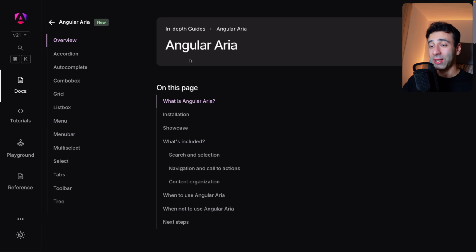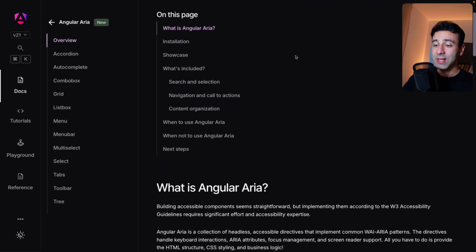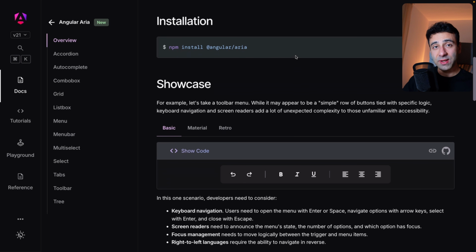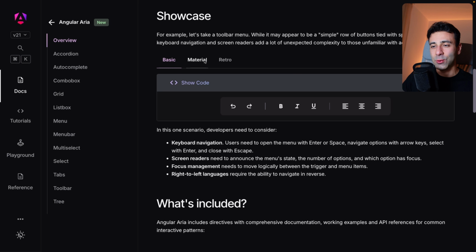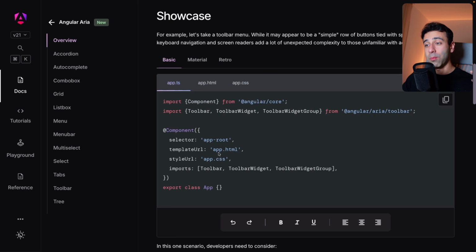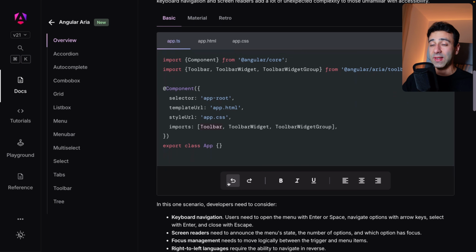Not only that, but Angular is also doubling down on accessibility. Now with Angular version 21, we have native support for Angular Aria components, which means that if we install this package called @angular/aria, we're going to have access to the following components from the package. And we can build this kind of stuff in a very accessible manner.